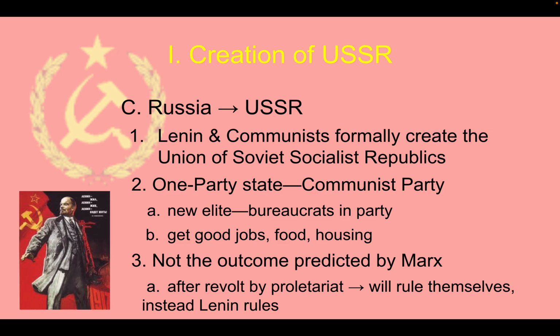So Lenin, he's read the Das Kapital. He's read the Communist Manifesto. He has been speaking about Marx. Marx said the proletariat, the working class, they are going to have a revolution and then they will rule themselves. There will not be a government. The government will be truly of the people. The people will be making all their decisions themselves.